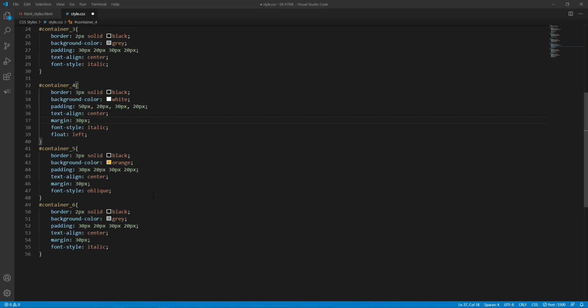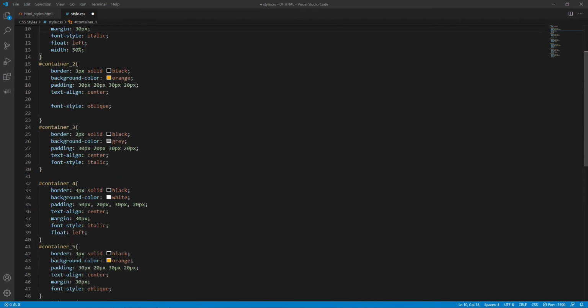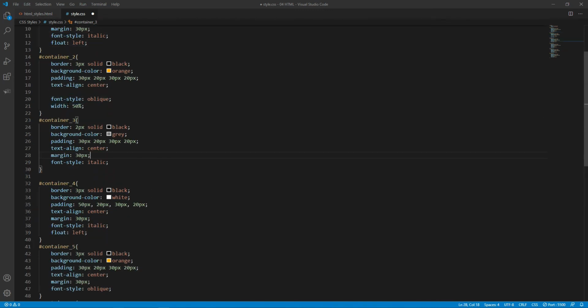We can also reduce the percentage of the width. So we're restoring things to how they were. Let's reduce the percentage to 30%.